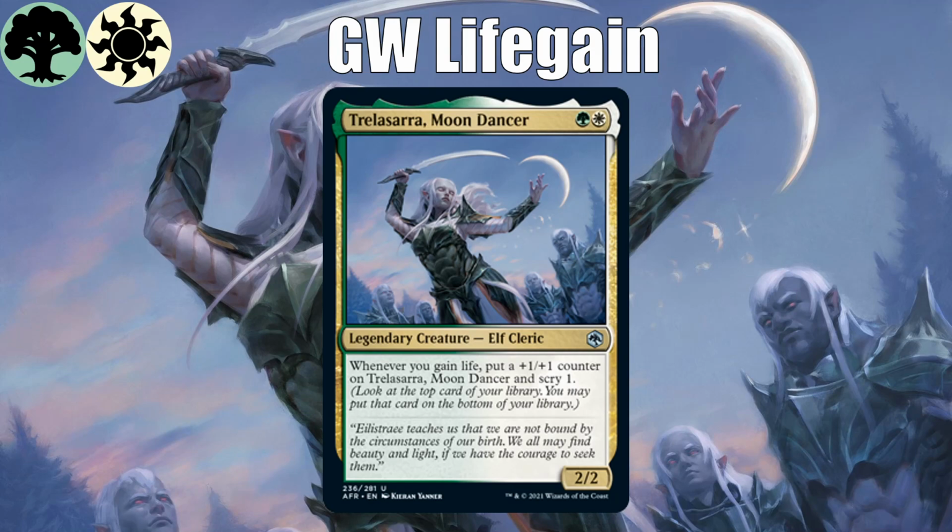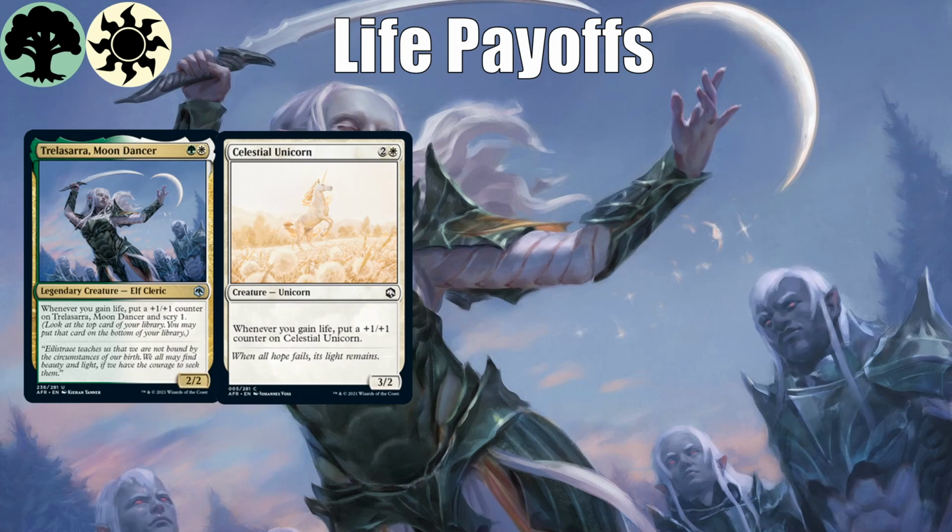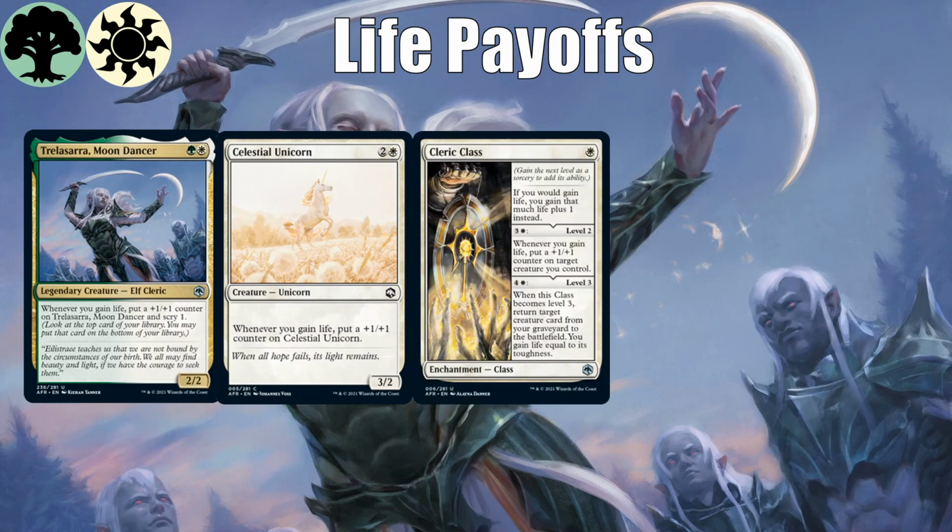So what are the life payoffs at common and uncommon? Well, we've got Trelasara. There's also Celestial Unicorn, who gains a counter when you gain life. There is Cleric class, which is a very powerful life gain payoff. If you have it in this deck, it's going to be quite good. At first, it just gains you extra life, but at level 2, you start putting counters places when you gain life. And then at level 3, you get to reanimate something and gain a bunch of life.